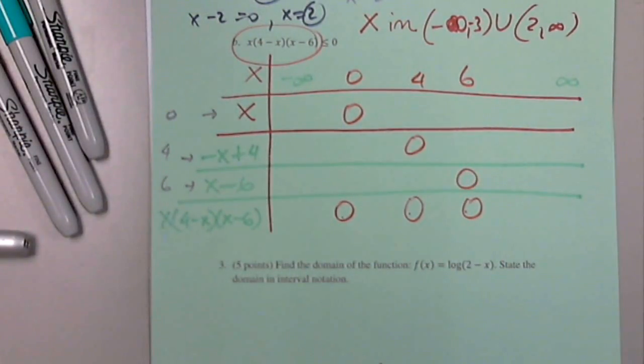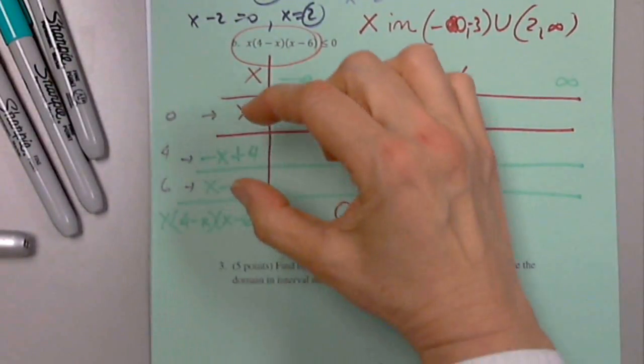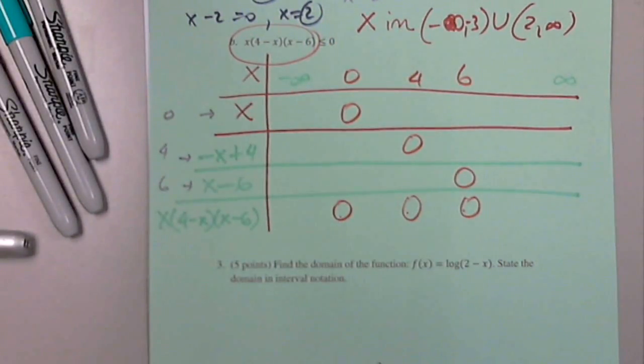Why do we know that these are zeros? Because first of all, this is a polynomial. It's never undefined. And if I have 3 factors, if any of those 3 factors is 0, the whole thing will be? Exactly. Good. So now I have to study the sign. Since these two follow the same sequence, is it this or is it this? Number 1 or number 2?